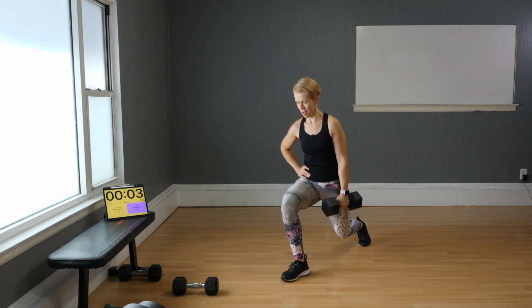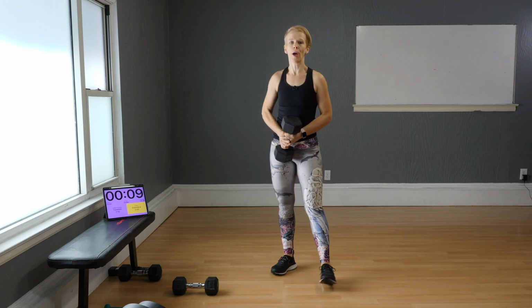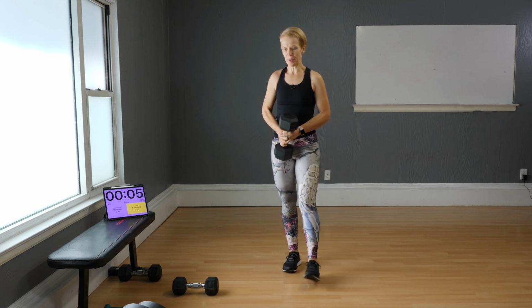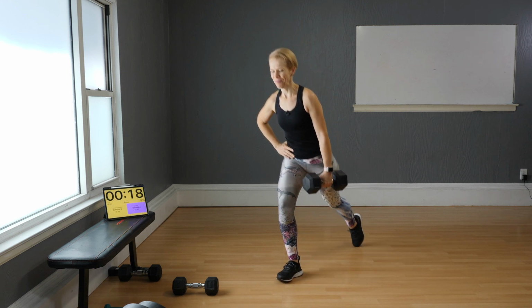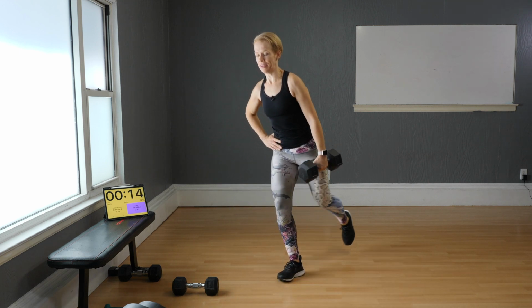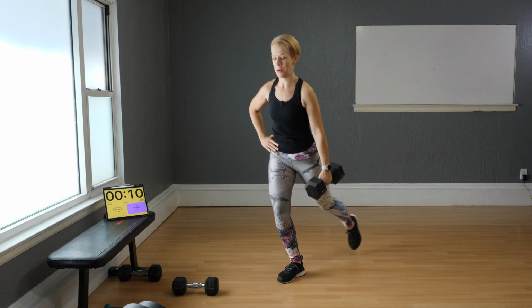One more here. And reset. Two more rounds. Repeating the same movement several times creates quite a reaction, especially in there. And your muscles burn like crazy too, right? Because we are keeping time under tension for a longer period of time.